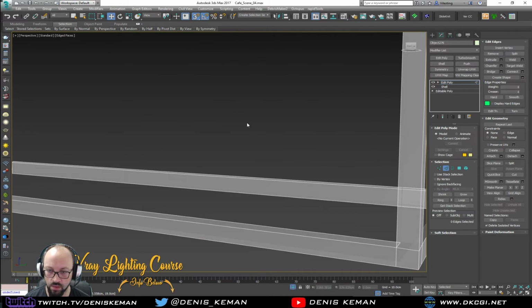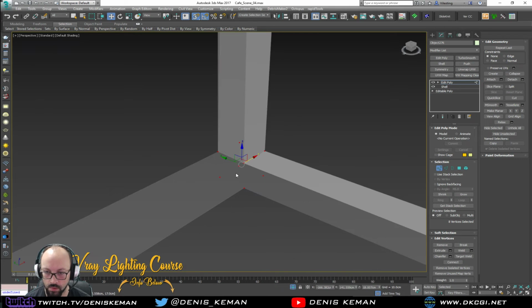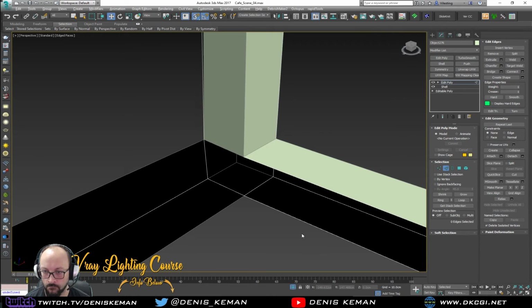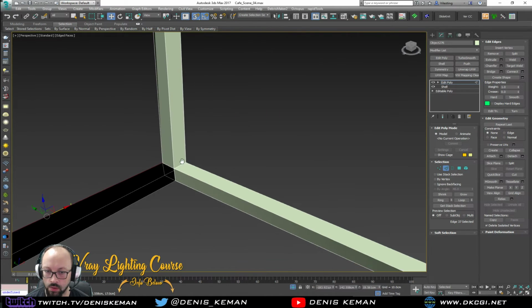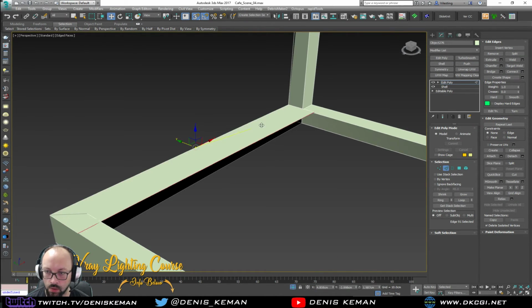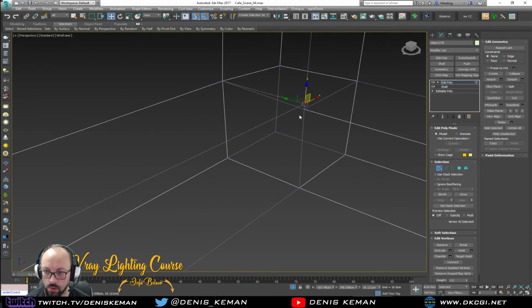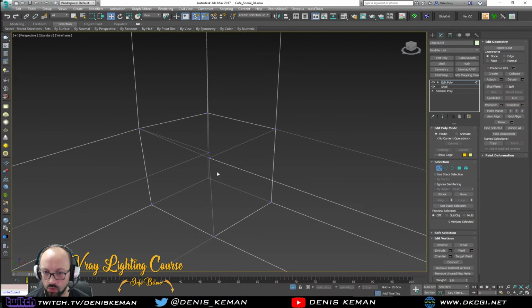Control backspace. All right, bridge this together. That's cool. This basically tells me what's the height this thing should be at.